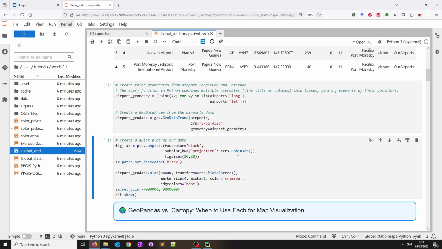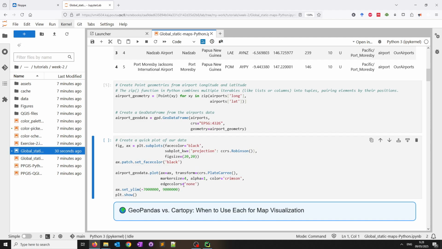Robinson is a good choice here, but we can go with different projections, but Robinson in our case would look nice, and you will see. And then you should specify what is the coordinate system of the data you are visualizing. Well, the data comes in, and what CartoGIS does is that it takes care of the required projection. So things are a bit more automatic.